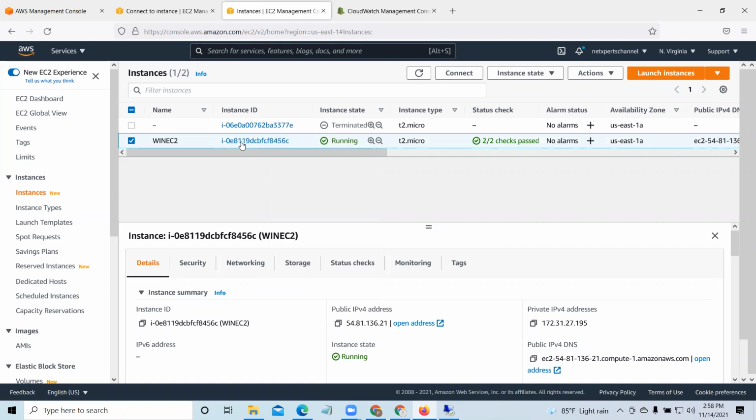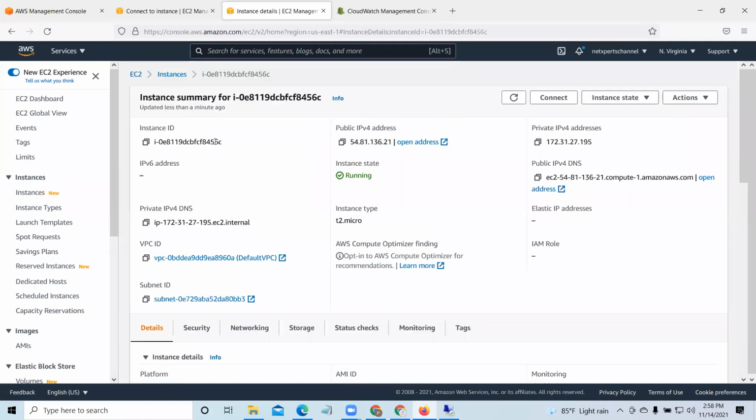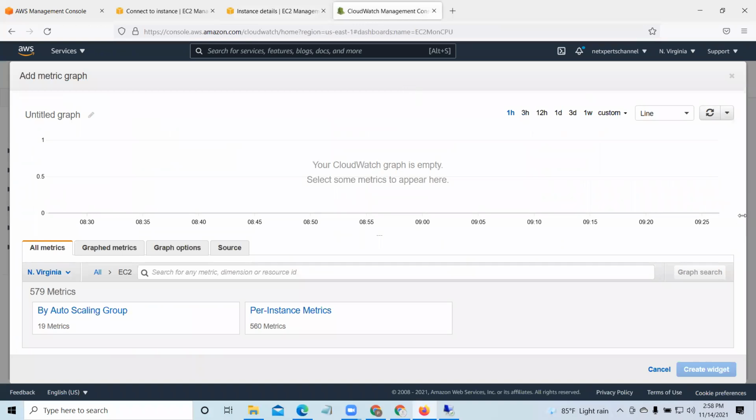Okay, let me copy like this. Just copy the instance ID here. Now, here, don't choose auto scaling group. That means if you want to monitor multiple instances under auto scaling group, go with this option. Now we are going to monitor only the particular instance, right?